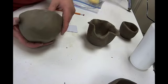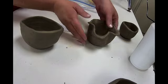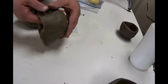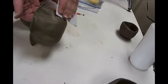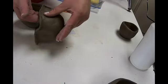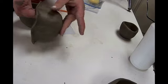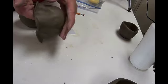I have two pots here. Well, I actually have five pots here. This one, if you have something that's more organic on here, so my shape's a little bit different, I just have to be really careful in where I'm pressing and what I'm doing, because there will be just more divots to take care of. So just take your time, smooth it out with your thumb, and get in there with the card the best that you can.